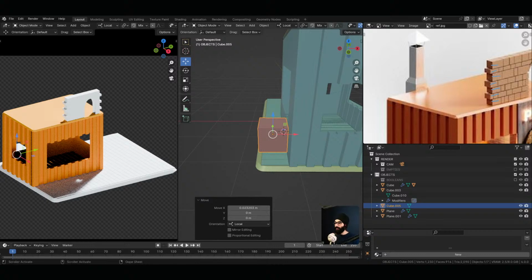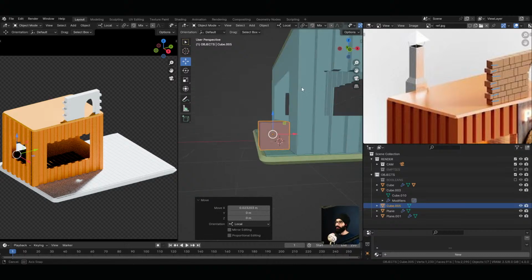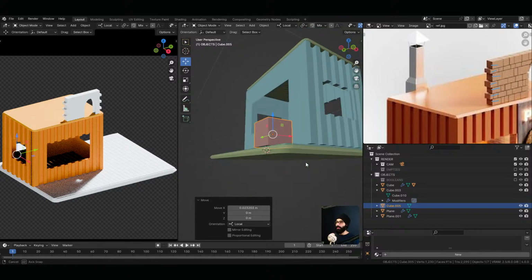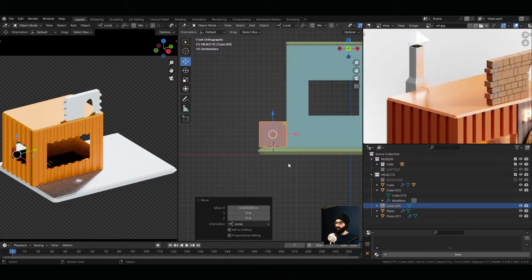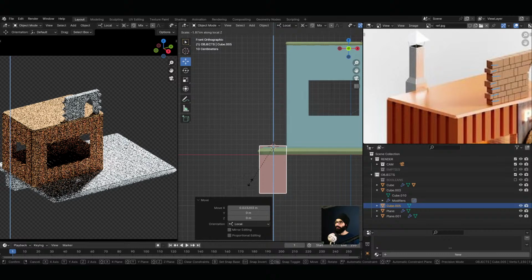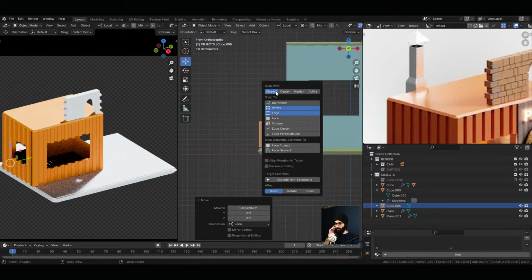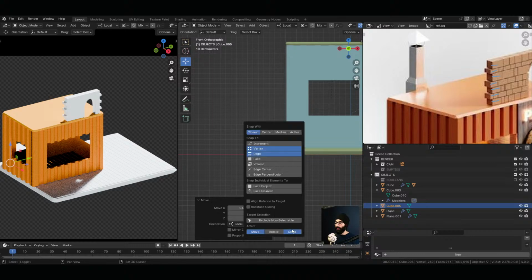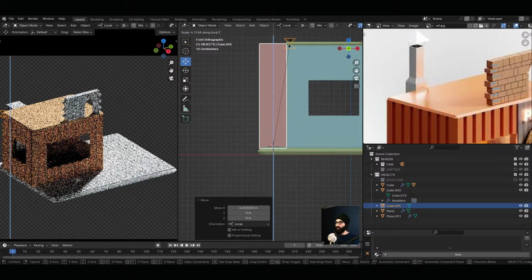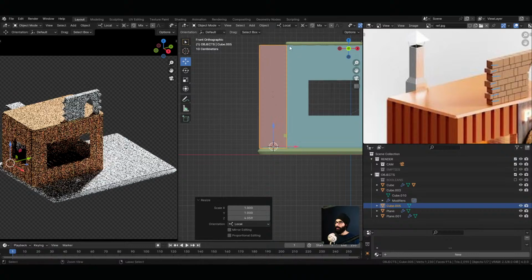We are already 43 minutes. I'll just finish modeling this chimney situation and then we will continue tomorrow. So I'll go to my left, bring this here with my 3D cursor, scale it on the Z. Okay, for you to snap along with scale, what you have to do is Control Shift Tab and select scale as well. So now SZ, if I hold Control, it will snap to this point.